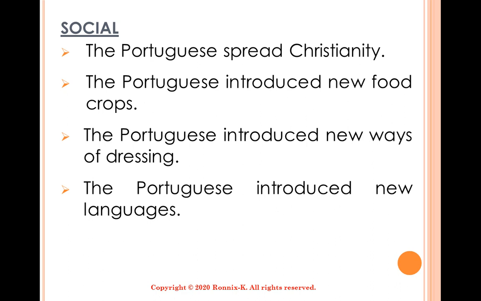Now, for example, if you want to say good morning in Portuguese, you say bom dia. If you want to say see you, you say até amanhã. If you want to say good night, you say boa noite. If you want to say hello, you say hola. So here in Africa, we have a country like Angola. There is Mozambique. So people speak that language of the Portuguese, and some people at the East African coast.